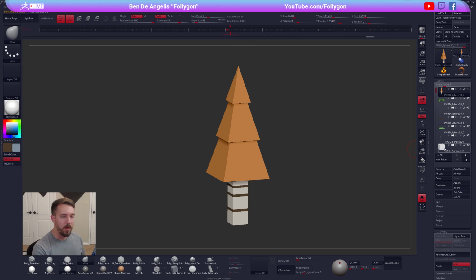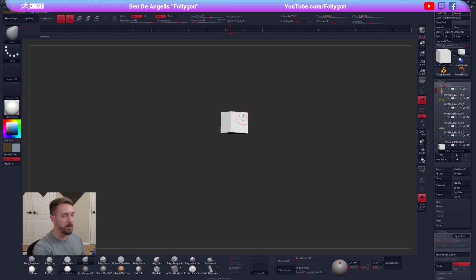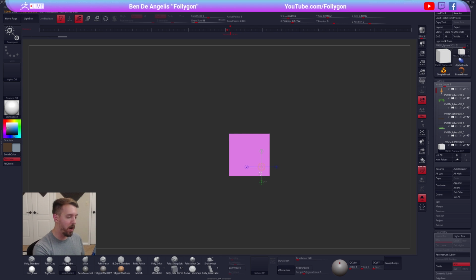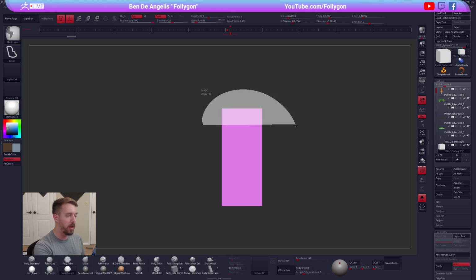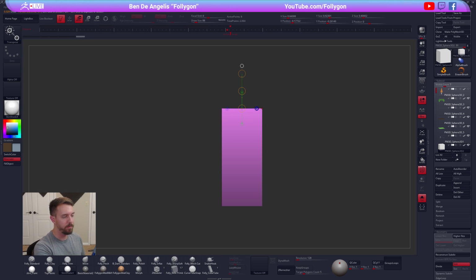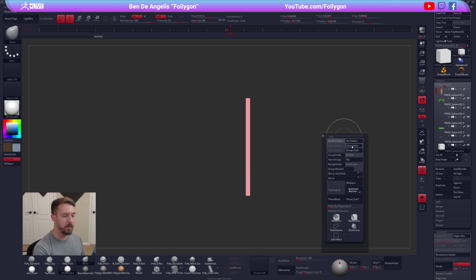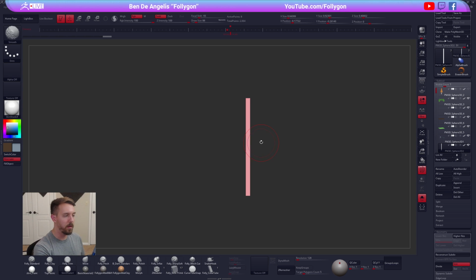But let me show you a different technique using a slice brush to get some poly loops. So we can just stretch, or squash, that's the opposite of stretching, I guess, and stretch our shape into a basic blade of grass, just something really simple like that. And you know what, let's do something even more interesting to show off some more stuff.